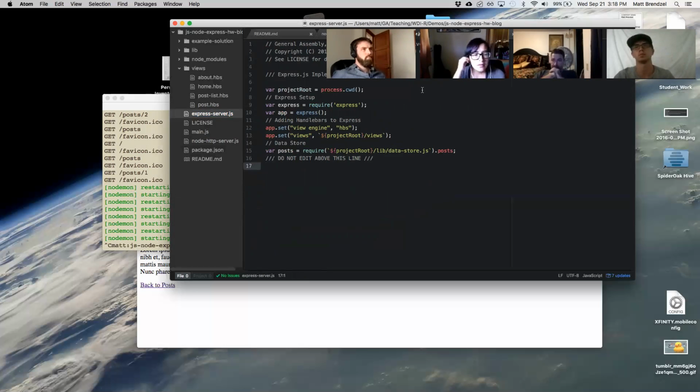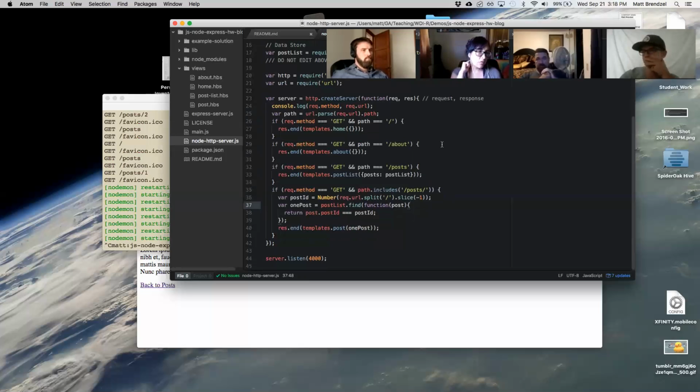Matt, I have a question before you move to the other one. Sure. Yesterday in the lab, for Monday, it was a little different: you have your server that listens at the bottom, and the example we had was more like a server variable, then http.createServer and listen on 4000, like all the other ones. Yeah, that's fine. You don't have to put it in a variable, but you can. I was just going to say, I will still have to have something that has a request and response, and then put everything inside of that, right?